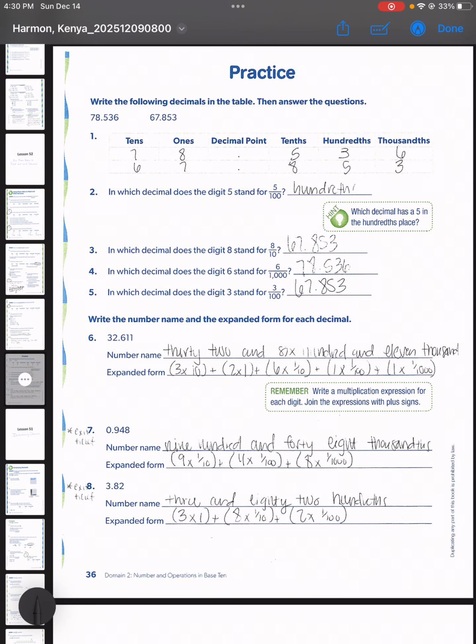So as students jump into the practice, they are given place value charts, which is going to be really helpful. And as they jump into questions 6, 7, and 8, push students to draw their own place value chart, particularly if you're having to provide any strategic guidance on questions 1 through 5. This place value chart is going to ensure that they're able to identify the correct place value for each number. Thus, they'll end up being successful in writing numbers in expanded form.